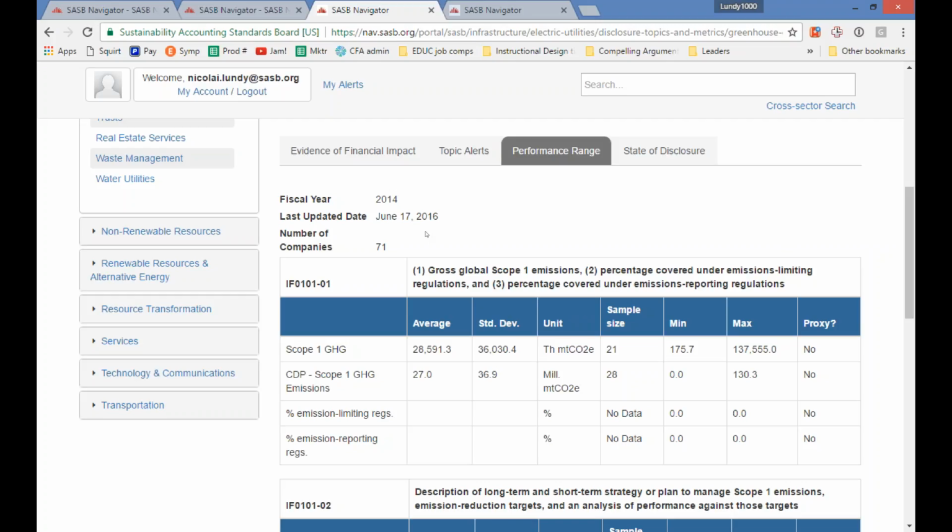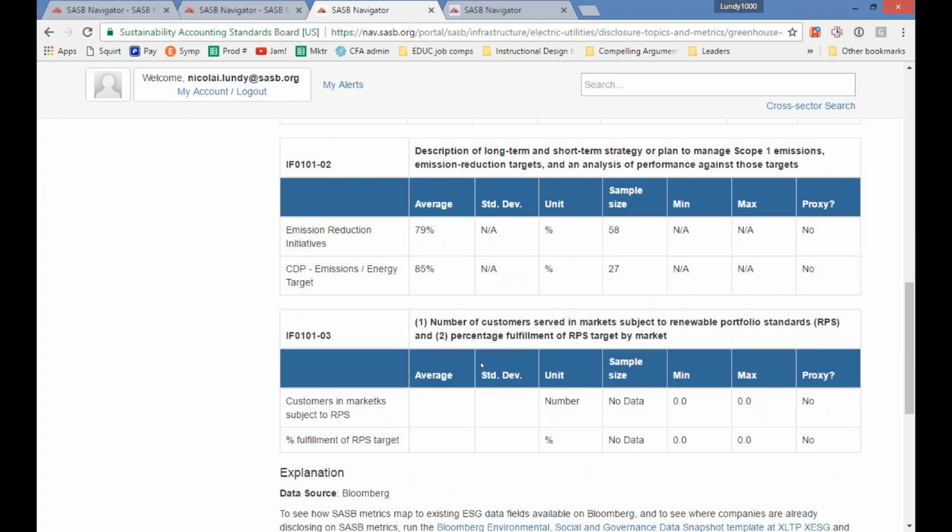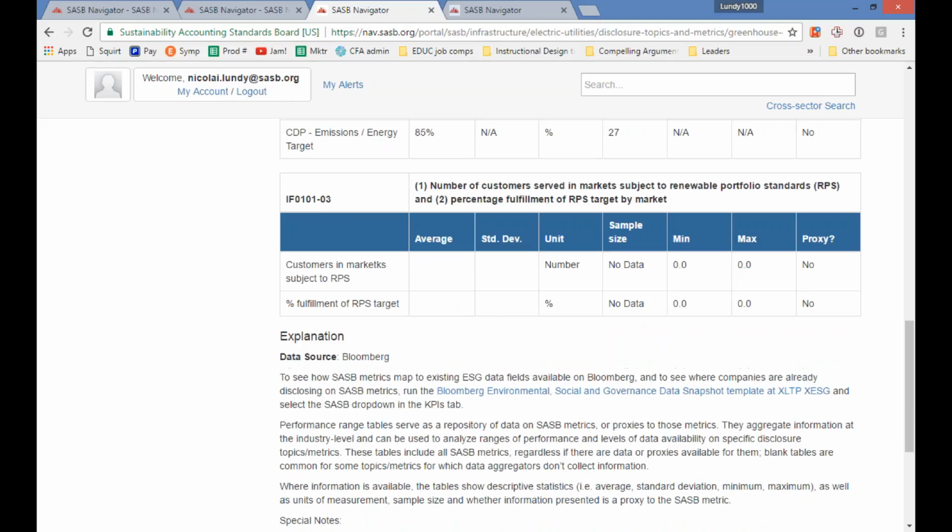have provided data where we have identified where in the Bloomberg terminal we have metrics that are either the same or very similar to the SASB metrics. And what is the industry profile? What's the average? What's the standard deviation, min and max? Sometimes there is the case where there's no data, and that's just a reality that we're facing in the industry, but it does help surface where you can work with companies or work with your clients to think about to what extent this is information that's worth collecting and reporting.